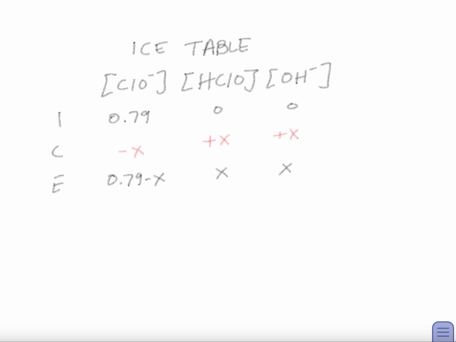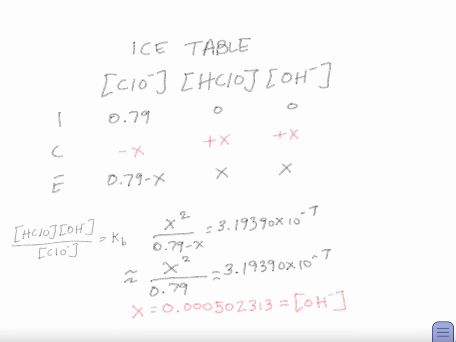Okay, now it's equilibrium. So you have to do an ICE table just like any equilibrium problem. So here, the hypochlorite is a 0.79 molar solution, and it's going to produce the conjugate acid plus the hydroxide. So it's going to go away, producing the X, and so you have 0.79 minus X, and X and X. And now we're going to put it in the Kb expression, just like we just worked on. So when you put that in, it's X squared over 0.79 minus X equals the Kb.